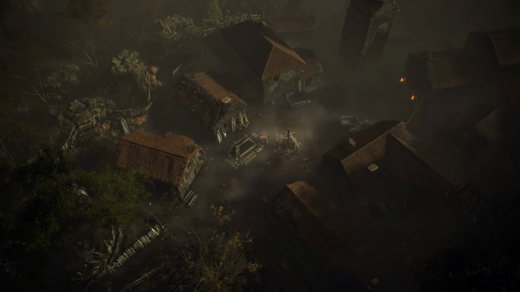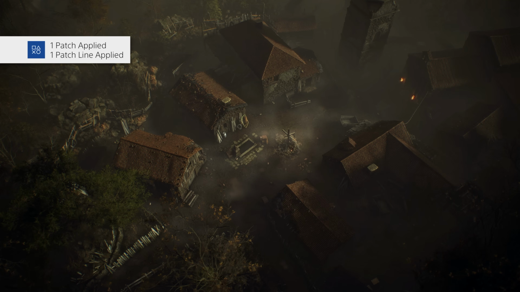As you can see, you should get a notification when it's about to launch the game in the top left-hand corner that will say the patches that have been applied. So one patch applied, one patch line applied, and there we go. We have the 30 FPS patch now applied to the game.